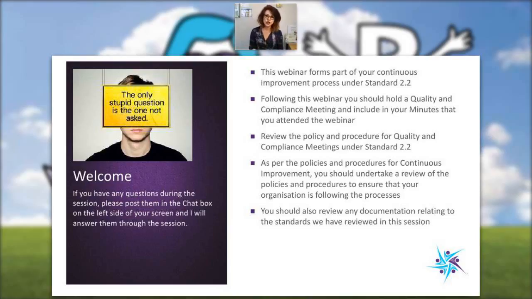Is it because we need a process change? Or is it because we need to update our processes and how we actually do it? That's what should be minuted in your monthly meeting, is what you've learned from that. And if you today identify any opportunities for improvement, i.e. there's something that is non-compliant or something that might need some amendments, you should complete an opportunity for improvement form and then minute that you've taken that to a meeting, to minute that you've updated whatever that process is.